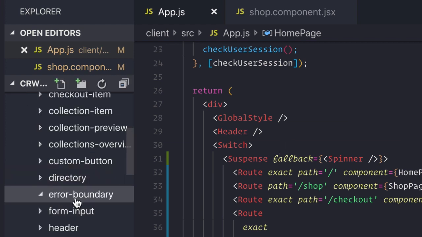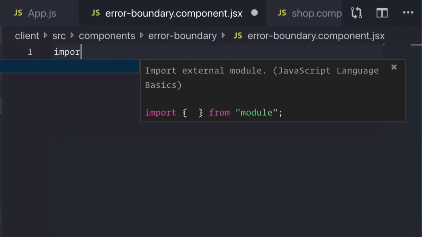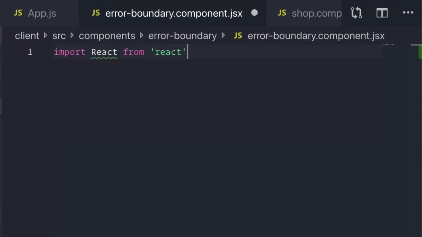In this error boundary component, we are just going to create our error-boundary.component.jsx. We're going to import React from React because we're pretty much just writing a component, and we're just going to literally declare an error boundary component like so. And this is going to be a class, because we're writing a class component because we need access to those lifecycle methods that I mentioned.